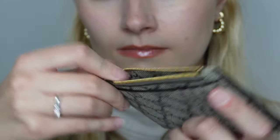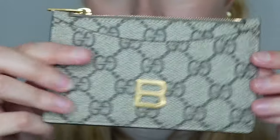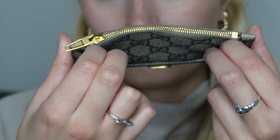I'll do a close-up shot so you can see what she looks like, but she is absolutely incredible. I haven't got any cards that aren't actual cards, so I'm gonna put my ID, which is this here in my hand, I'm gonna put her in it, and there we go. She fits really nicely, just enough so you can't see anything. So yeah, you can fit 1, 2, 3, 4 cards, and then if you really wanted to, you could fit some in this back pocket or some in the front pocket. My ID is in the front pocket of that. So yeah, she's cute. She's lush, and I love her.